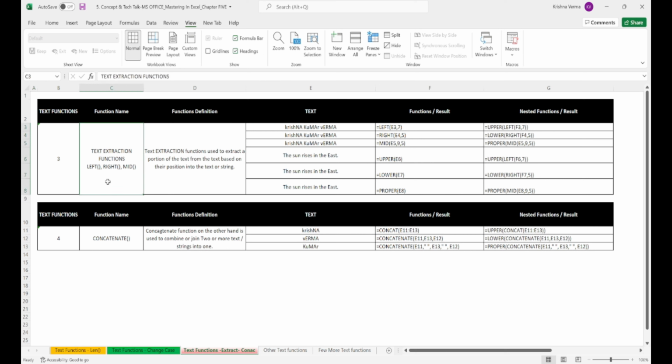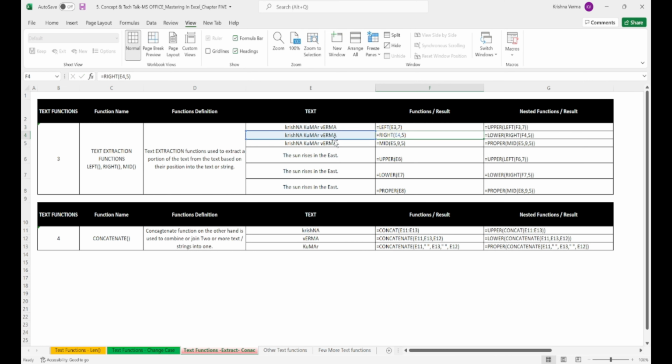So there are other functions like left, right, and mid. We talked about them. We will use the same name here, written in the same format, and then there is some sentence. Okay, so here let's say I want to extract the first name out of the complete name. So I wrote a formula here, equal to left, go to E3. This is E3, right? And give me 7 characters. So go to this E3 cell, and from the left give me 7: 1 2 3 4 5 6 7. I know the length of my first name is 7 characters. That's why I am asking for 7.